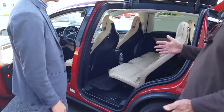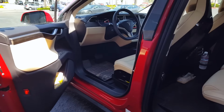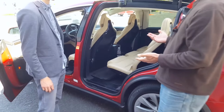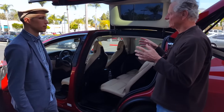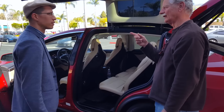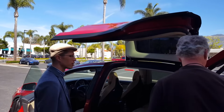And this mat and those mats are out of my S. Okay. So they don't have the mats for the SX yet. Okay. And the car cover on my S that I got, the outdoor car cover, fits this. It's a little tight, and the mirrors are in the wrong spot, but it's good enough to keep it covered until I got the Opti coat on the S. I'm going to get it on this on Tuesday. Okay. So who does the Optikote?